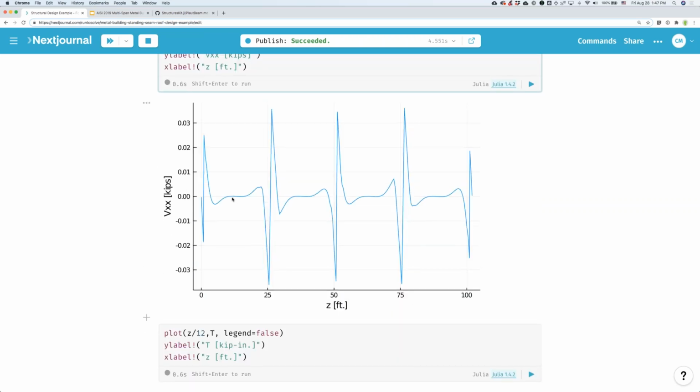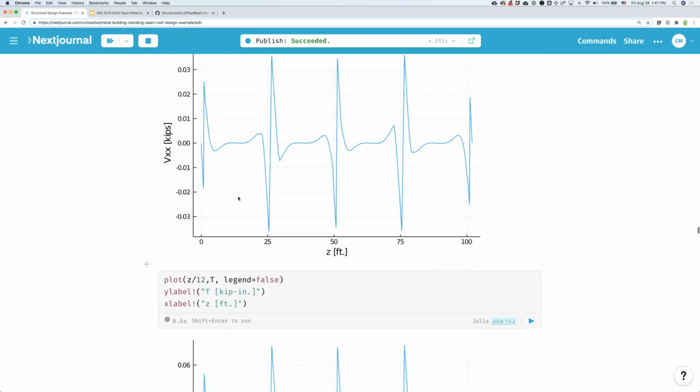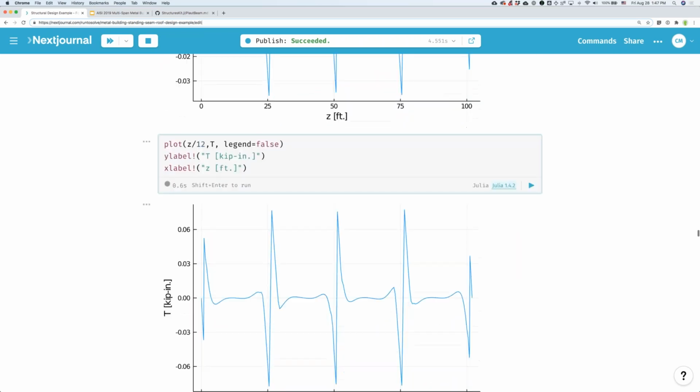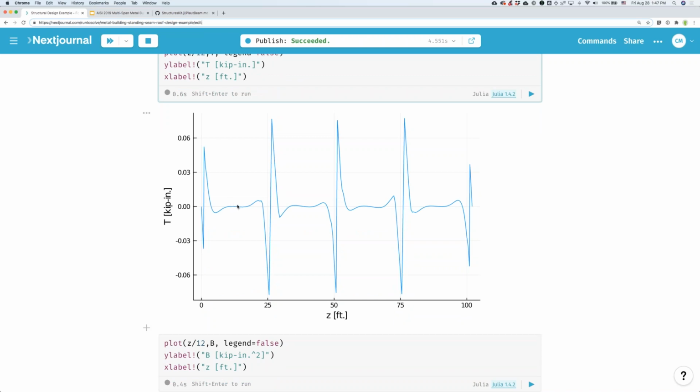Again, you can see the shear forces go almost to zero because they're taken out by the lateral springs. But at the supports, you don't get any deformation. So if you don't get any deformation, you don't activate the springs, and so all the force needs to go into the support, and that's what happens. And the same here for torsion. The torsion is taken out in the middle of the span, but the torsion builds and collects at the supports, but we have all of these numbers.